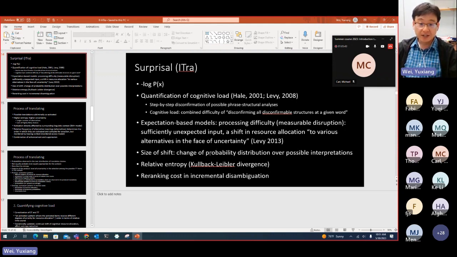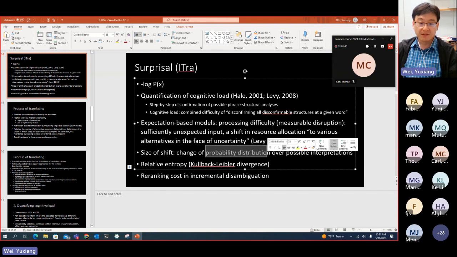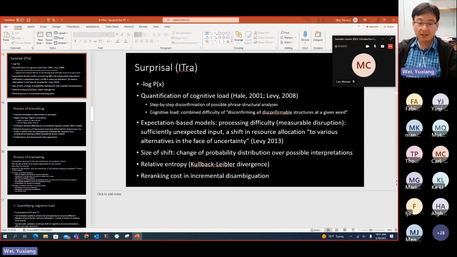Mathematically, this change of probability distribution is represented by relative entropy, or the KL divergence. I have already explained that the KL divergence describes the difference between two probability distributions. So if we have one distribution before processing the word and another distribution after processing the word, then we can get the divergence there. Perhaps from the active inference framework, we would describe that as the prior and posterior probabilities, or the P(x) and the Q(x), which will be touched upon in coming sessions.